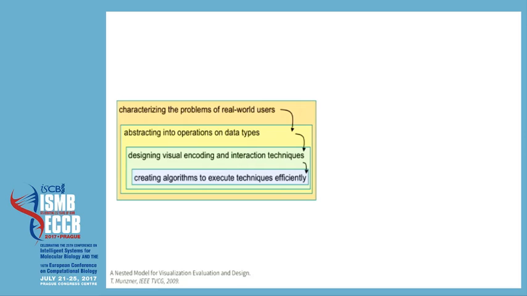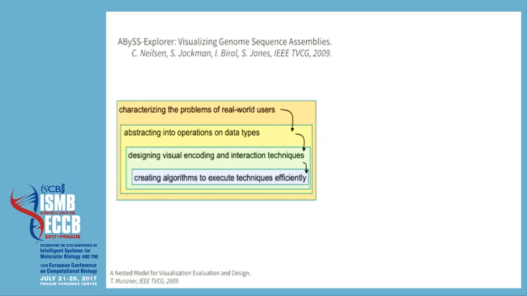So then I also mentioned that we have these design decision models, and the most well-known one in the Viz community is called the 9-stage framework, or I'm sorry, the nested model. And what the nested model is, it presents the types of decisions we make in a nested way. So I'm going to describe what each one of these different nested layers means by illustrating it with one of my all-time favorite BioVis examples, which is the Abyss Explorer tool that was developed by Sydney Nielsen and her colleagues.